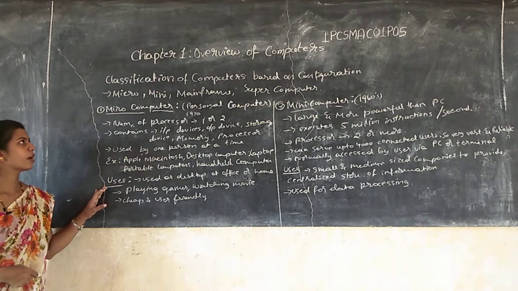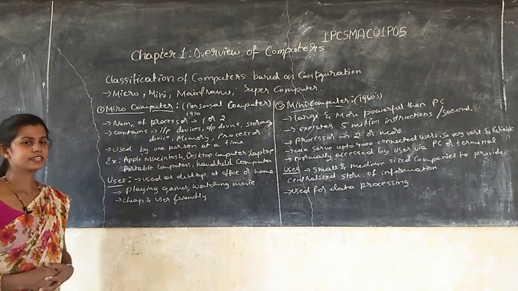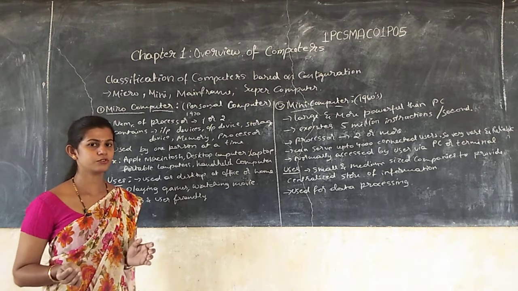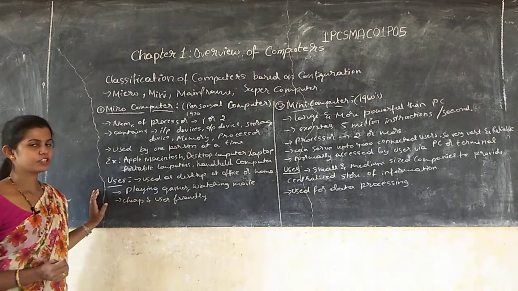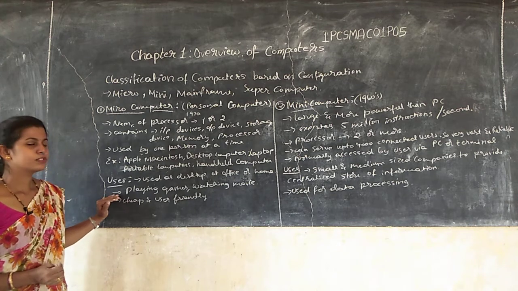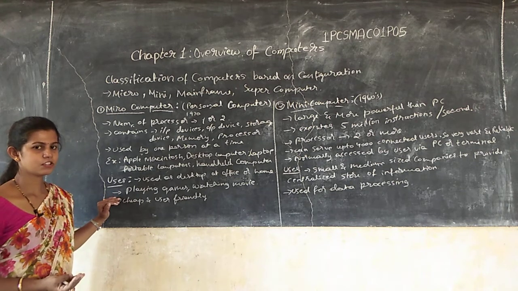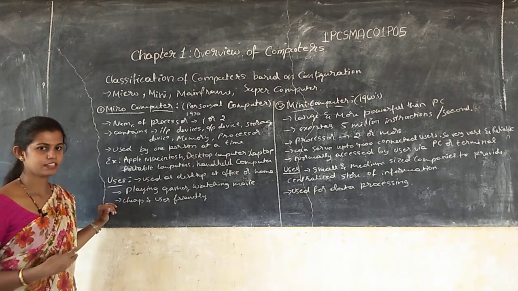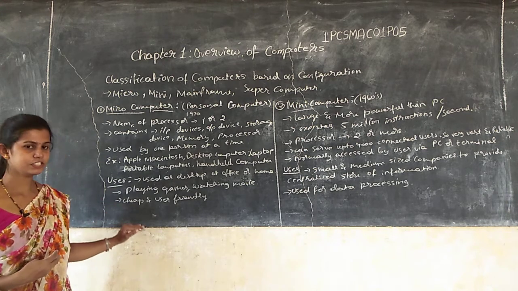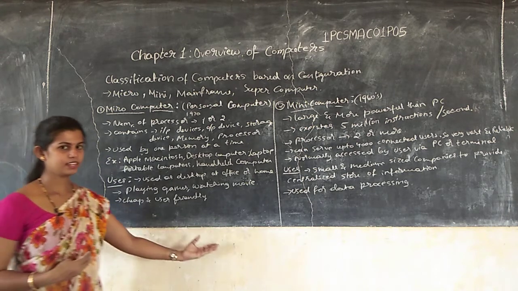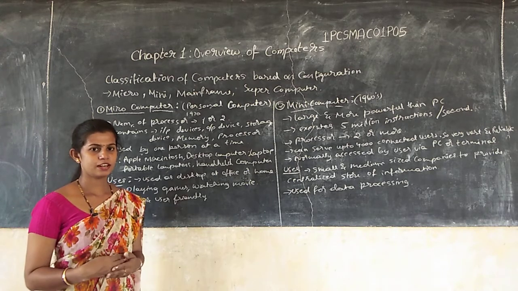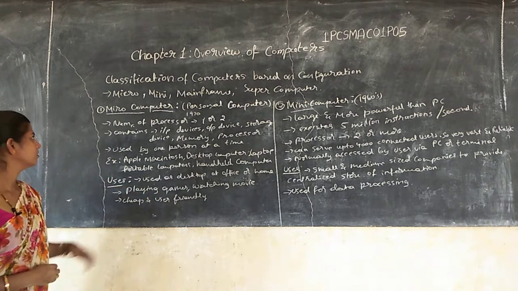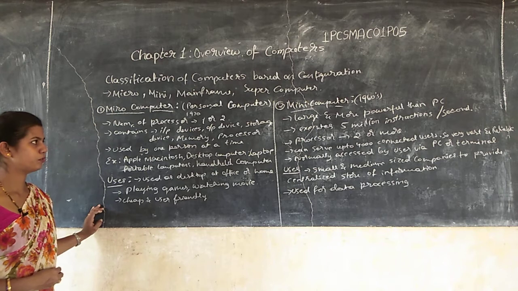Some of the uses of microcomputers are that it is used as a desktop either at the office or home. The computer we see at home or in the office is a microcomputer. It is used by kids to play games or watch movies. It is cheap and user friendly. User friendly in the sense that the operations are very easy, not difficult. So this is about the microcomputer.